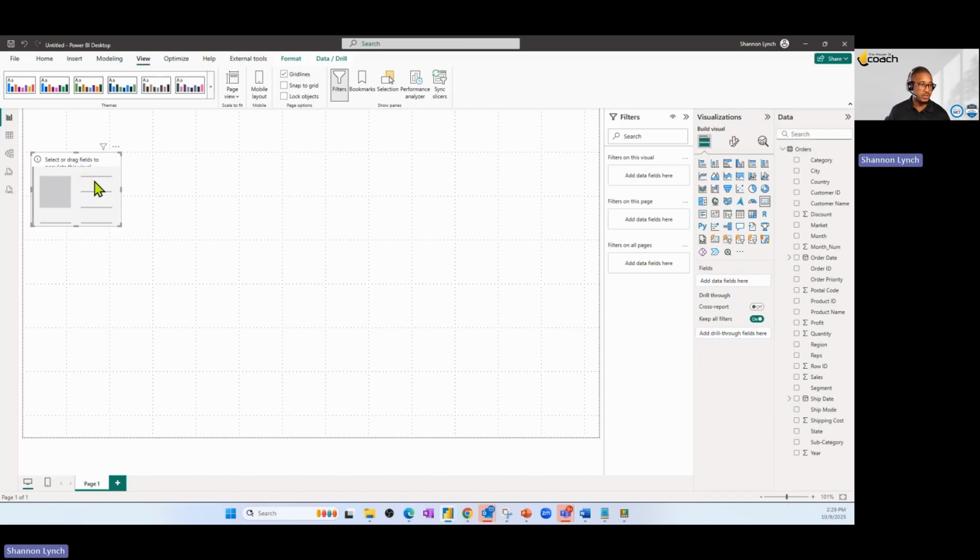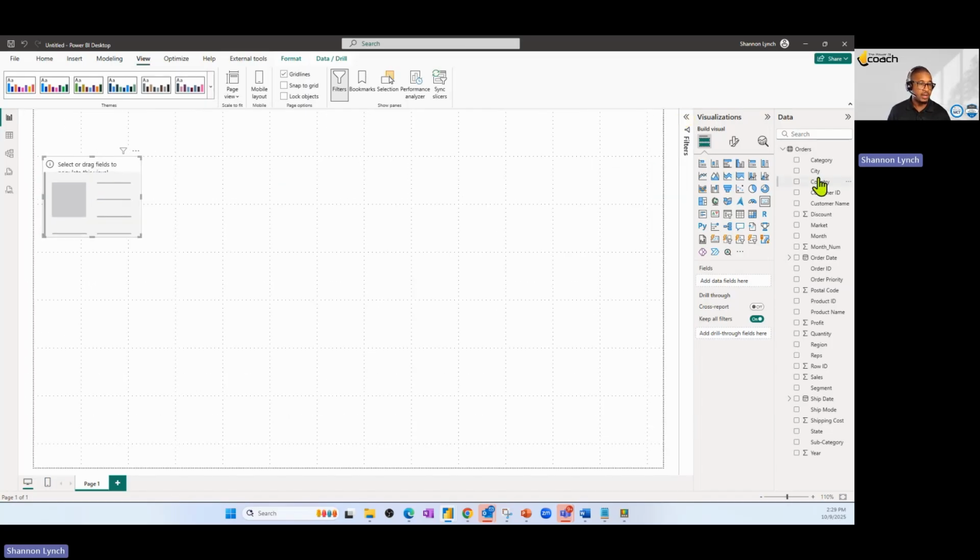Now, to get some information there, we need to input a field value into this card. So right here, I'm going to look for my sales amount, and I'm going to simply drag and drop my sales amount into the field. Now you'll see that it generates my single card value here. What's great about this is I can add multiple cards if I want, or single cards. There are a lot of different visual options, but for this, I want my highlight number for my sales to be right there as the users open. It's kind of the first thing that they see.